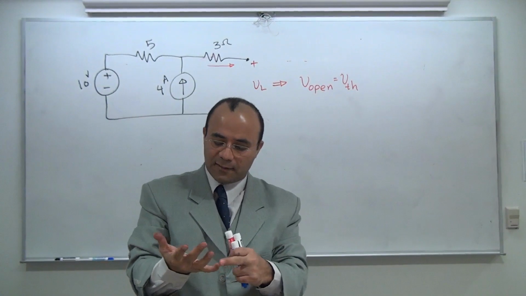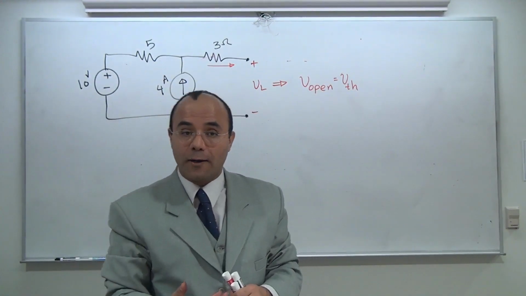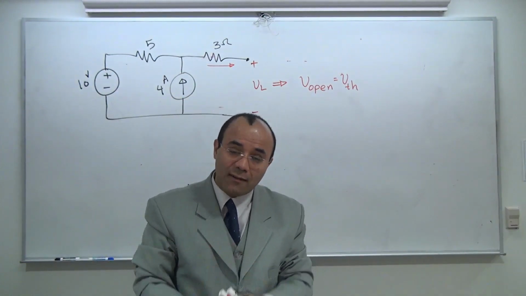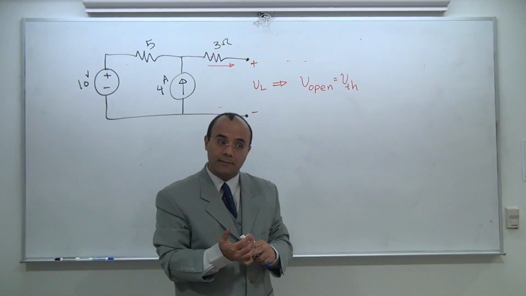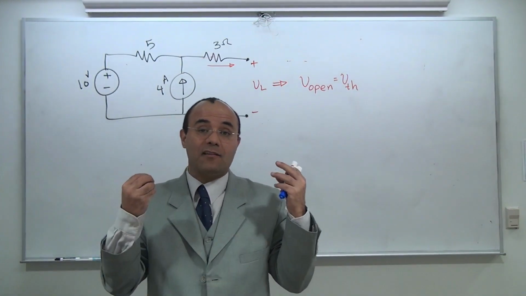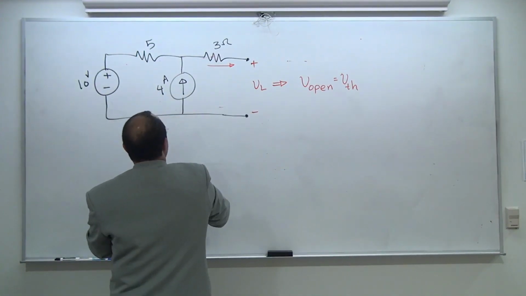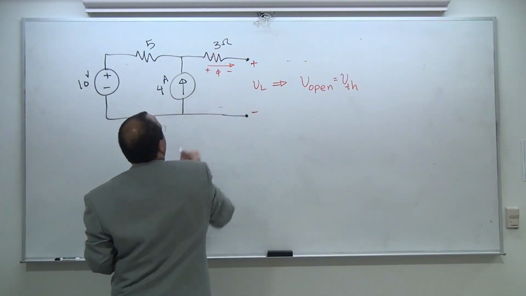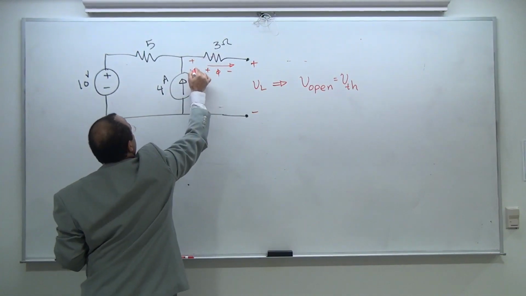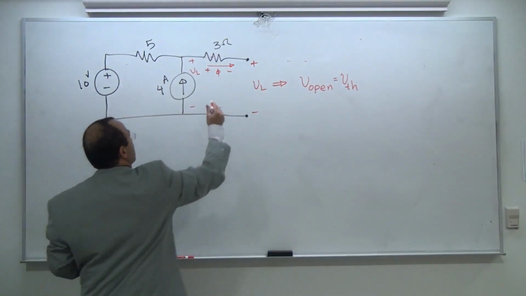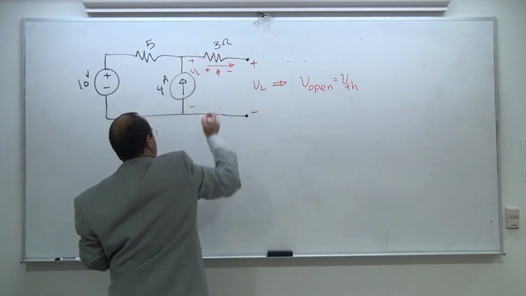When you are facing the design as an open load, it's completely different than finding, for example, R equivalent or anything else. Because, generally speaking, IL is not 0. Generally speaking, IL could be anything. But when I say open, IL is forced to be 0. So that's one thing we have to know. This is 0. When this is 0, the voltage across this is 0. Therefore, VL is actually this voltage. V open or Thevenin is going to be actually the same as this because there is no voltage drop.